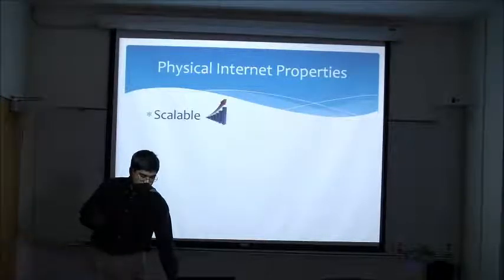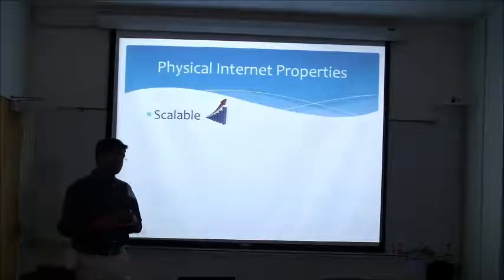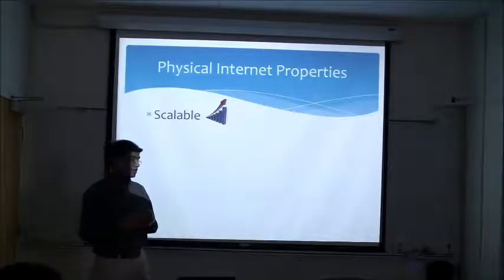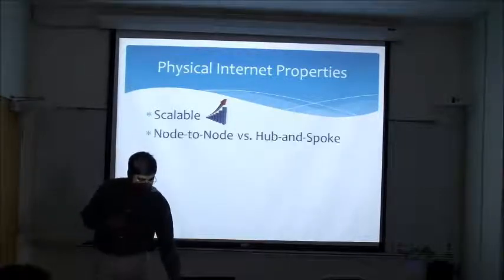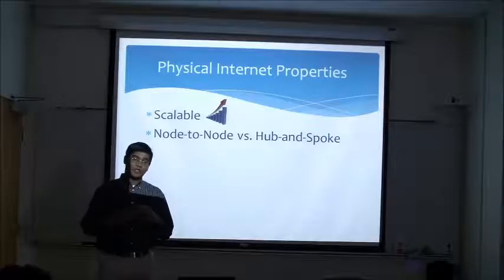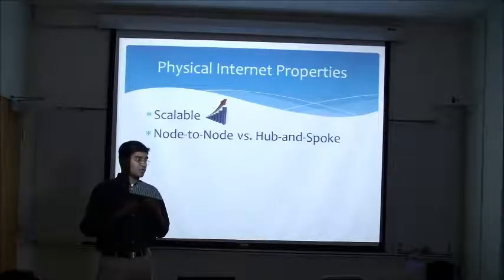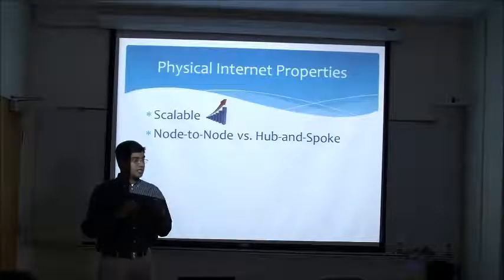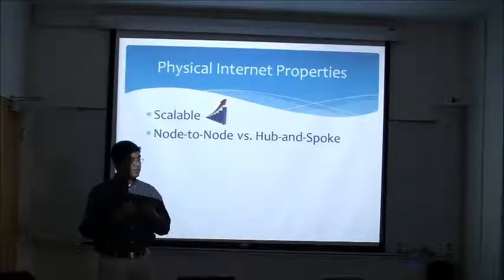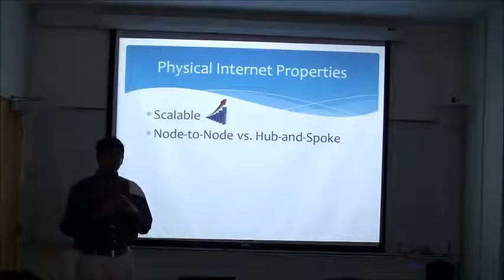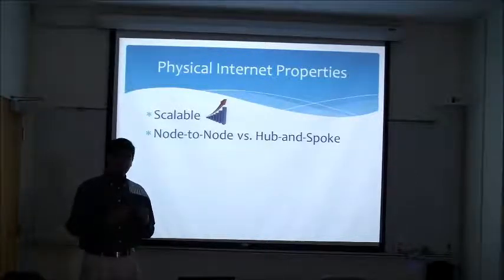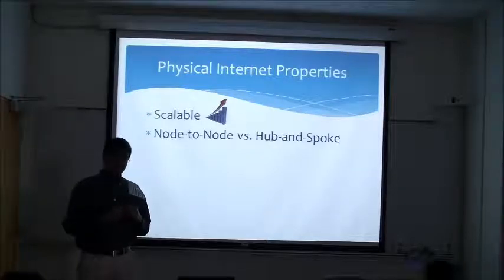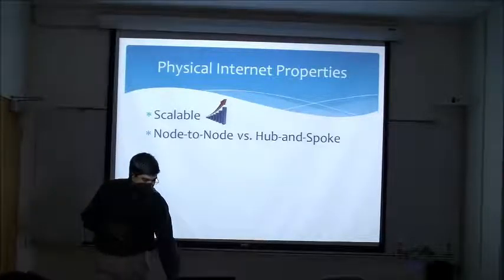The model that I'm proposing is scalable in the sense that it can grow pretty quickly. If it's deployed at a small scale, it can be accommodated to grow at a fast pace. It's node to node versus what is now a hub and spoke. If somebody has to get a product to New York, they probably have to go into Bangor instead of going direct from, let's say, a down east city like Ellsworth to Portland and then from there. So there's a lot of travel that is not needed. This network would be optimized for distance as well as travel time rather than a hub and spoke model.